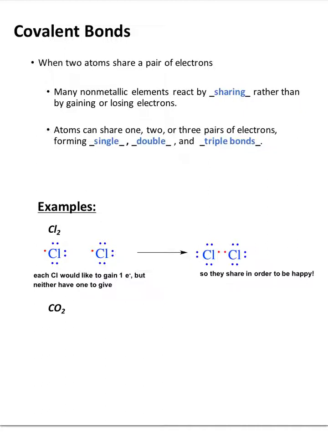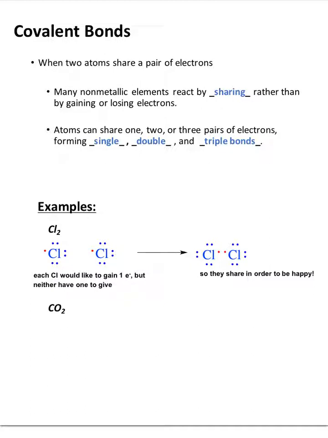Now, as we carry on through our discussion, first of all, we said we're going to talk about ionic and we're going to talk about covalent bonds. Covalent bonds are when 2 non-metallic elements react by sharing rather than gaining or losing. So now you're going to have 2 atoms that are actually going to share electrons so they can both have that 8 electron shell. Specifically, we also have to note it's between non-metallic elements, so it will always be elements that we find on the right-hand side of the periodic table.